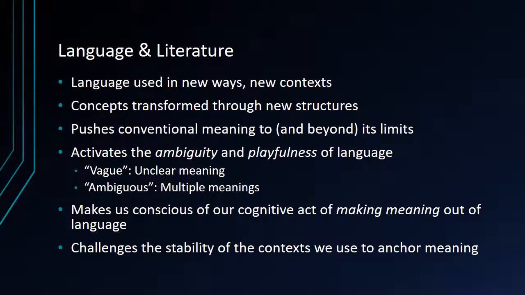So now we may ask, how does this new understanding of language help us to understand literature in a different way? Well, at the very least, what literature does is give us sentences that have never been written before, puts words in new orders, uses them to describe things in different ways. A writer creates new meaning by giving us new sentences, putting words in a different order than they've been put before. And by these transformations, these transmutations, these different combinations and structures, the concepts that we use to understand our world are transformed through their new arrangement. So literature pushes conventional meaning to and beyond its limits.